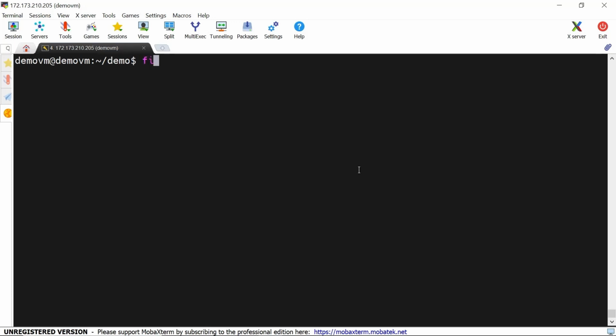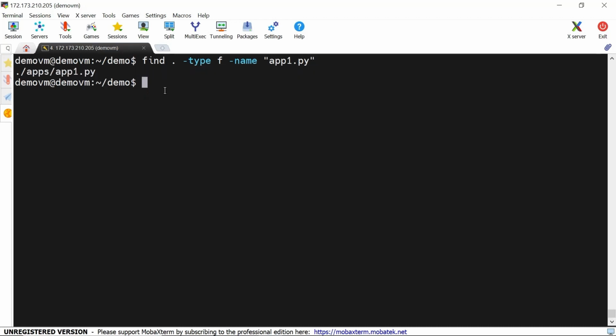Then you can use find space dot hyphen type f, and since we want to know the path where the file is located, you have to provide the name of the file. When we run this command, it will provide the path where the app1.py file is located. Let's press enter. You can see we are getting the path where it is located.